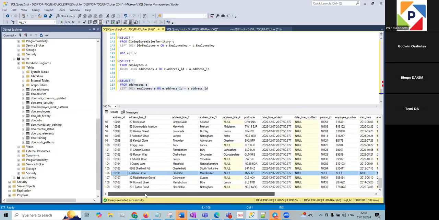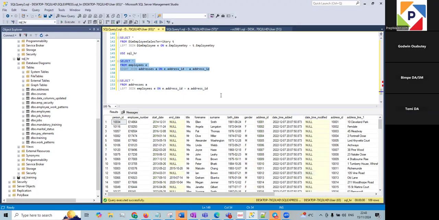But the first time, it was just not reasonable. So this is more reasonable than that one. It's the same query, just written better.